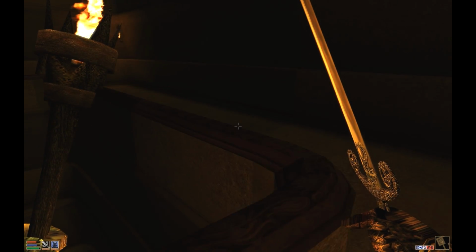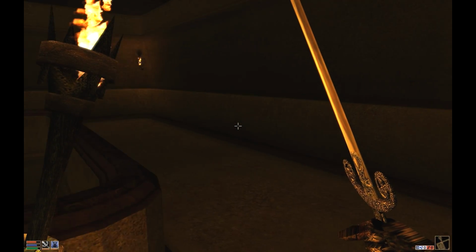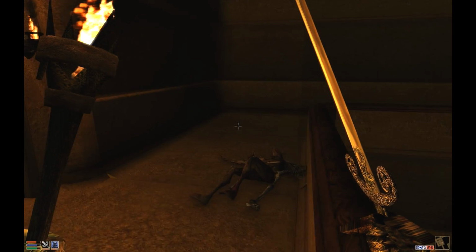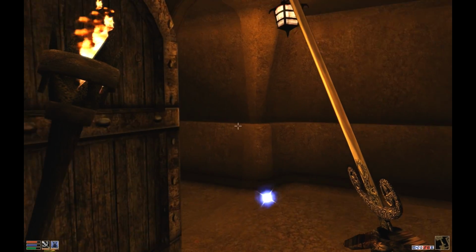Is this room leading anything? Something down there. But we're not going to jump. That would be a very, very bad idea. So I don't think this room leads anywhere. So let's head down. See if I can drink a potion here. There we go.